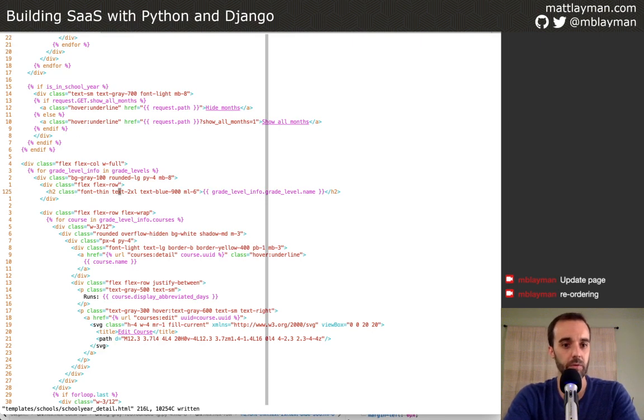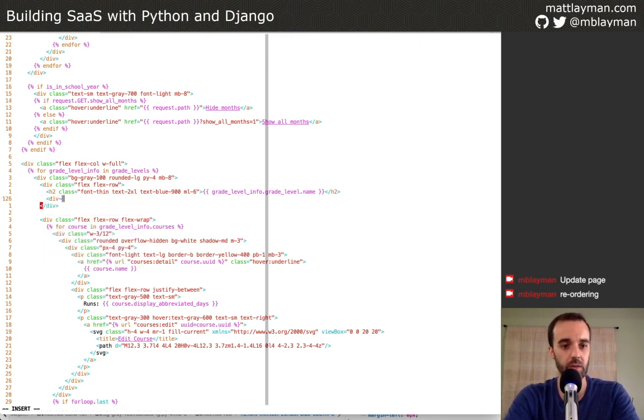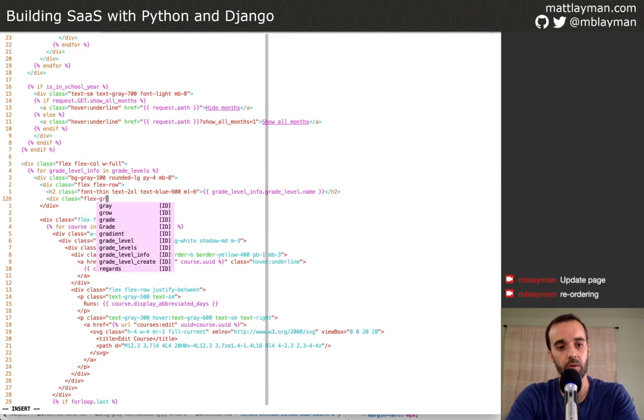The other thing I want to do is put a div that's essentially going to be our growing div that's going to take up the maximum amount of space. So the width is already spanning all the way across, and that's because if you look up above here, we've got a width full identifier on the class, which forces that gray box to take up the maximum amount of space. So we don't need to add that as a qualifier. So if we do flex grow, then that should fill up the space.